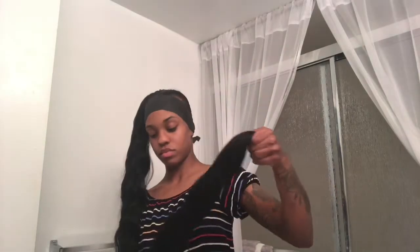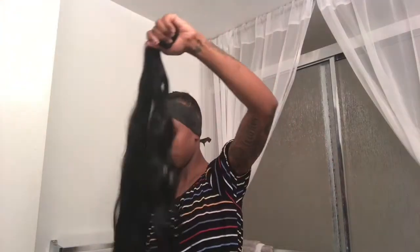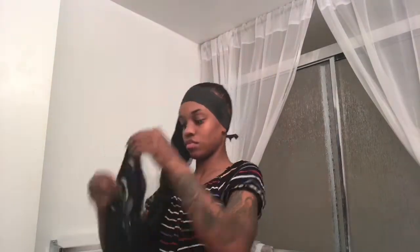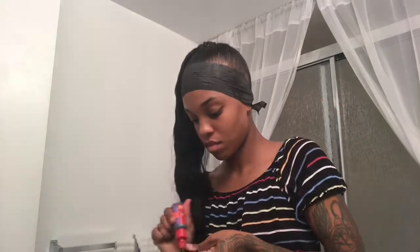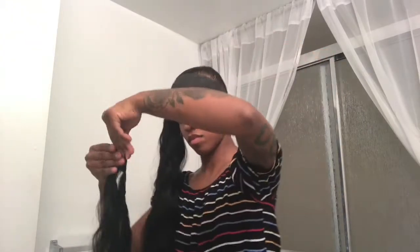Now this is when I actually got it right — this is the second pack that I used, and I used both packs in their entirety. This time I started out with a double weft instead of single-wefting it because it was taking too long. So again you're going to see me — it's kind of repetitive — applying glue to the end of the track and sticking it down to my hair. I don't think this time I used the blow dryer, though I probably should have.